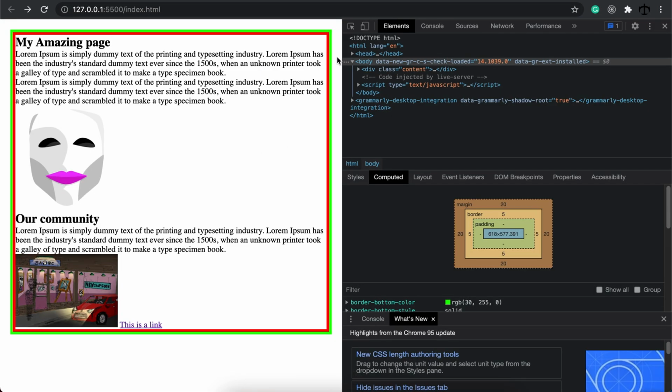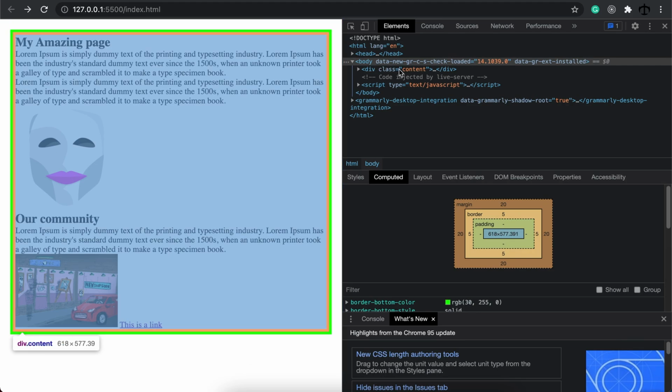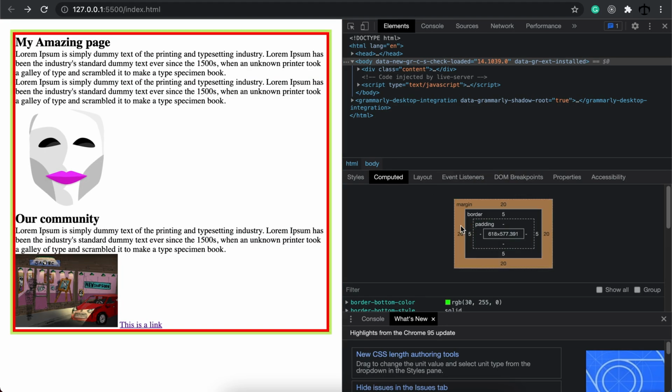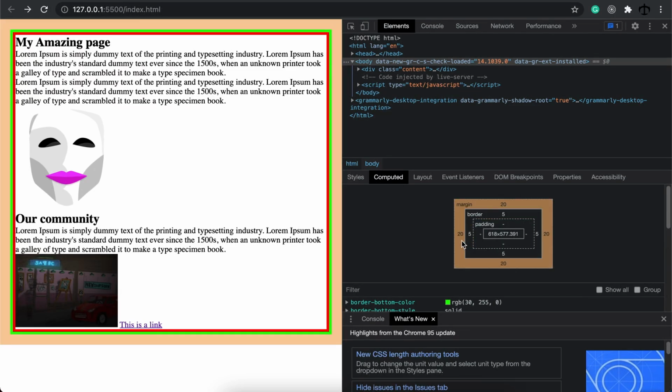Here we can see now there's a clear white border, or a clear white space, I should say, outside of the green border. This is called the margin of our body element now, because that's where we applied it. You can see when we go to the box model down here, we have our border, which is 5 pixels in size, as well as our 20 pixel margin right round. And this is great for when you want to space content and give a little bit of a margin between elements.